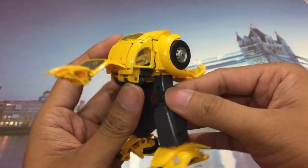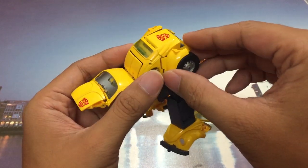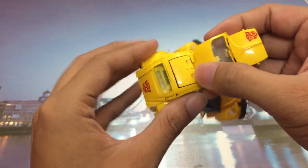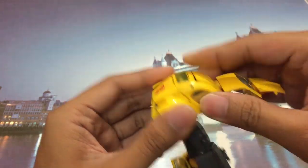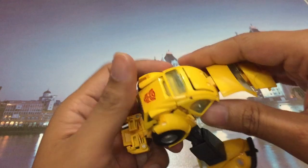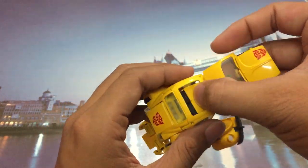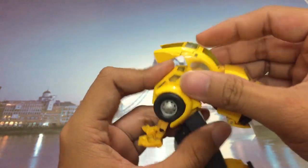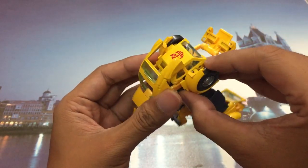Now to the upper body. First we find the two tabs over here. There we go, untap those. Bring the whole section up. Push this down. Reveal the arms of these. Now we have to push this whole arm section up front.